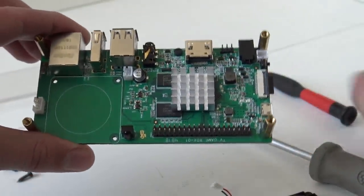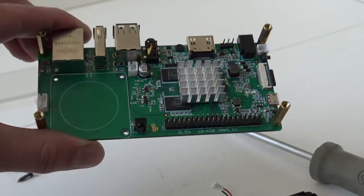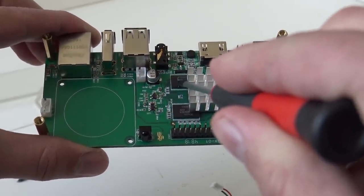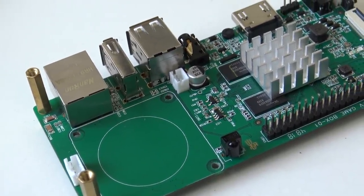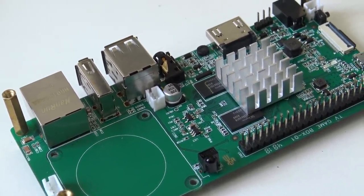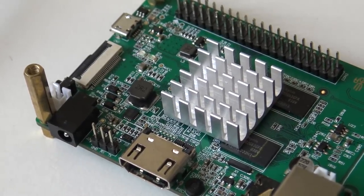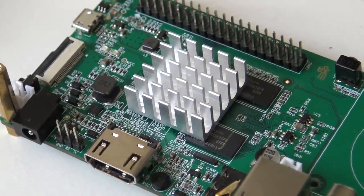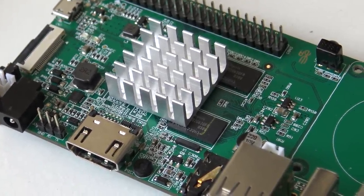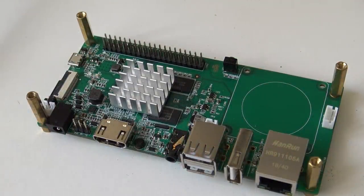But again, if you look at the cooling element, and even at some little bit of residue here, I'm guessing this is a unique PCB board that they have designed in China itself. It's a little bit of a bummer that they didn't use a bigger heat sink or two or three smaller heat sinks. It's a bit of a bummer. So that was a little bit of this overview. If you have more information, please let me know.